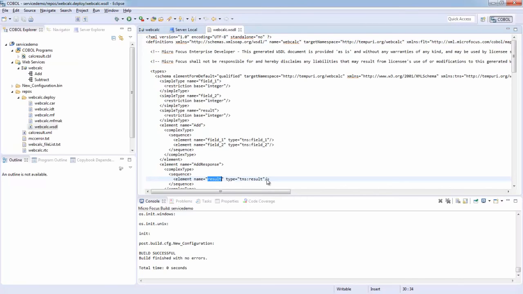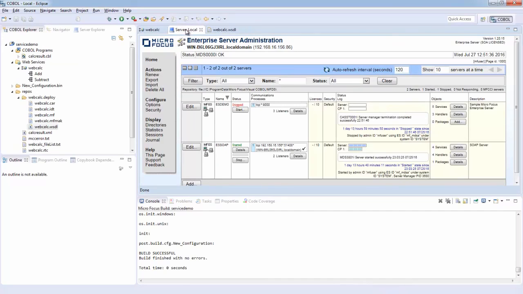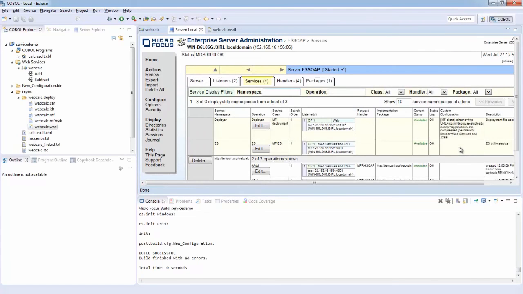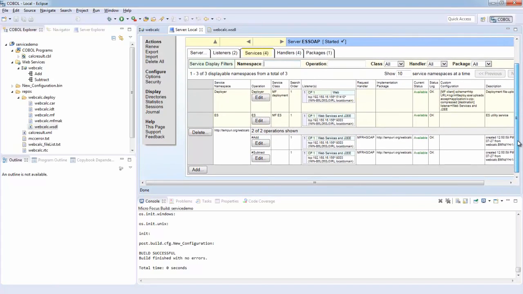Now that the web service is deployed to my enterprise server, I can see information about the deployed web service in the Enterprise Server Administration web page. I'll locate the row for ES-SOAP, then look in the Objects column, and click on the Details button next to Services. This displays a list of the different services running under ES-SOAP. The last one shown is for my web service.